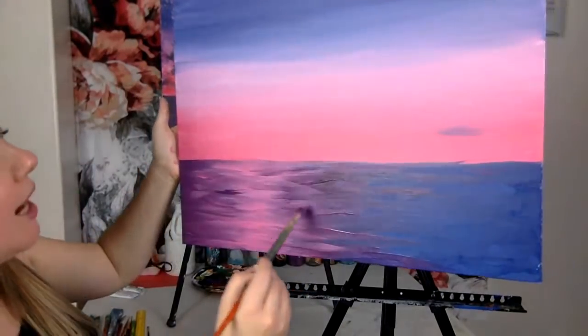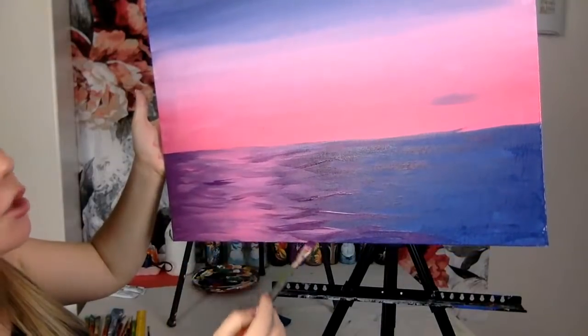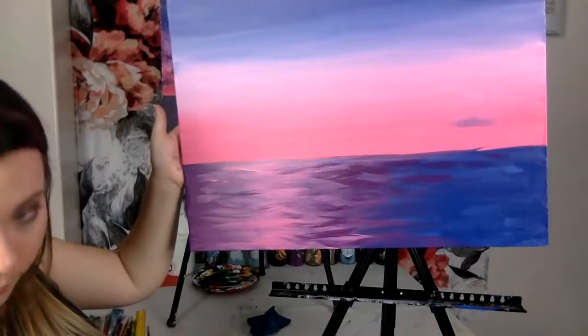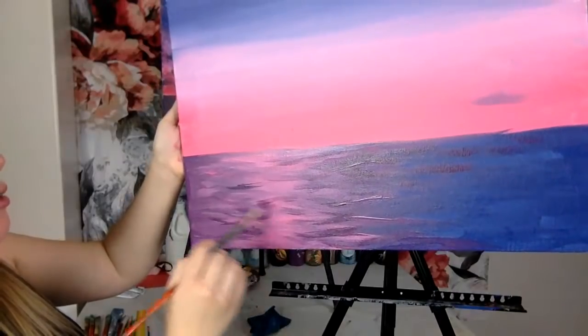That's why I'm saying you might want to try it with a small brush too, because it depends on how big is your medium brush, because you don't want them too thick. You don't want to accidentally cover all your earlier colors. You just want to add them on top. And you see they're more like a crisscross in a way. Just so you're adding waves.